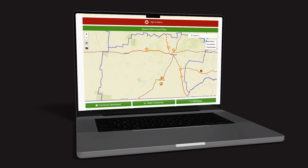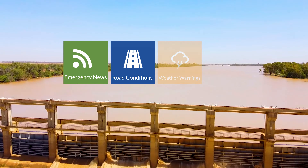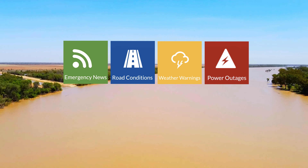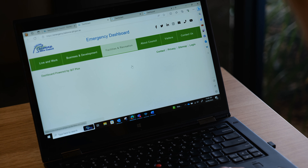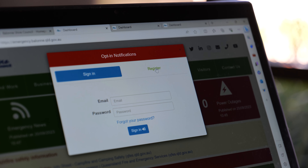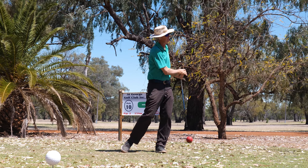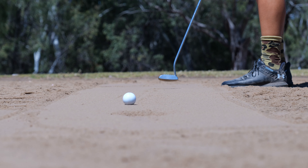When weather events are brewing or a flood is coming, Council's Emergency Dashboard is the first port of call for information and direction. The Emergency Dashboard is constantly updated with live local emergency news, road conditions, weather warnings and alerts, river heights and power outages. You can sign up for free email and text notifications which will be sent directly to you. To opt in for these alerts, visit the Blondshire Council website, head to the Emergency Dashboard and sign up for opt-in alerts.